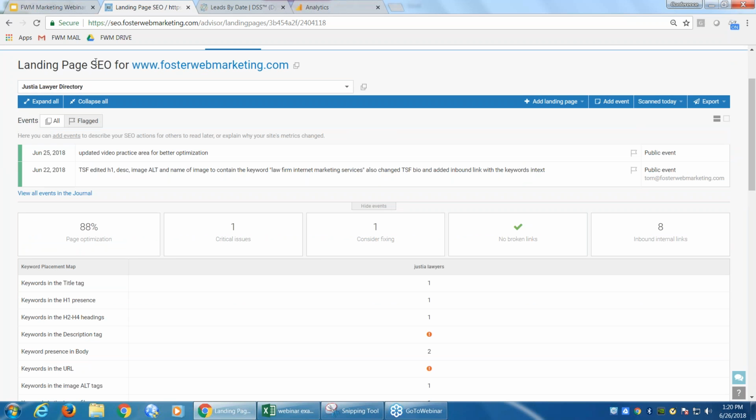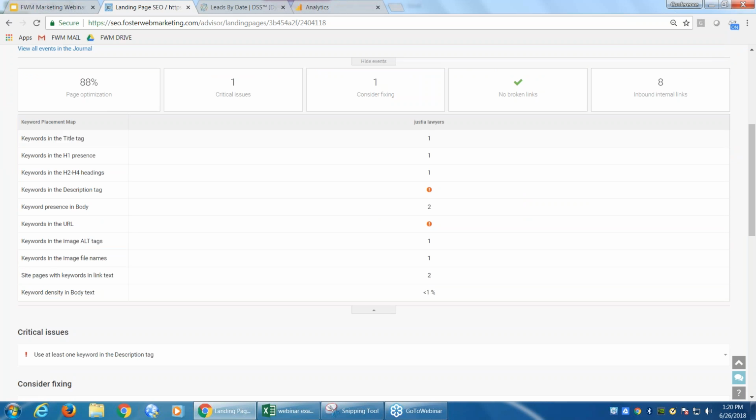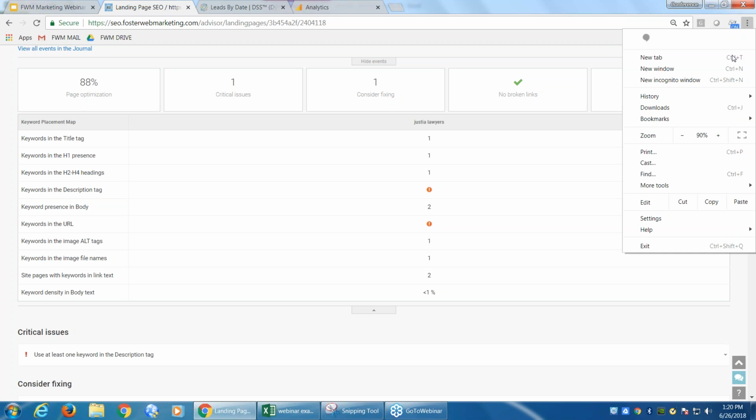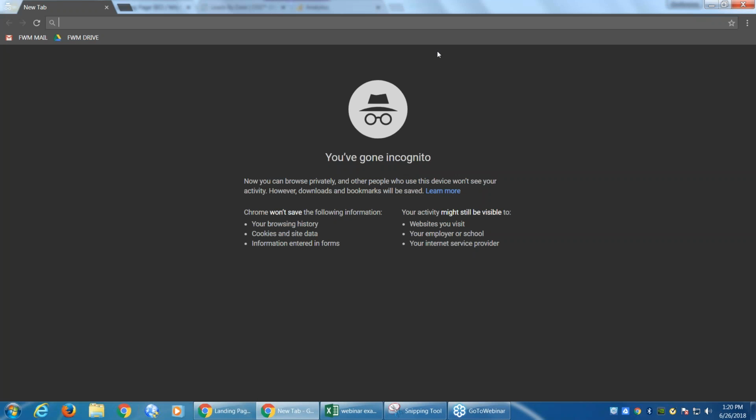But this landing page SEO optimization tool looks at a lot of different factors that affect your SEO, and it'll score you based on the page's optimization. So one big thing is you want to target a keyword. What we're targeting for this page is Justia Lawyers. It's a page about the Justia legal directory and how to optimize and claim it.